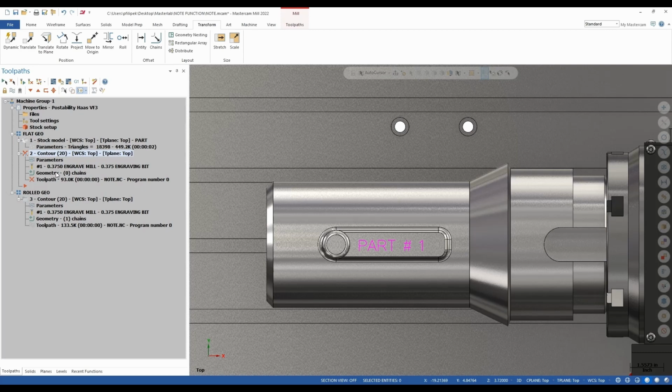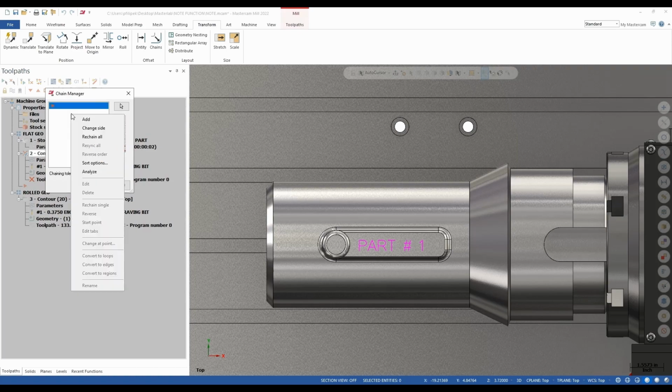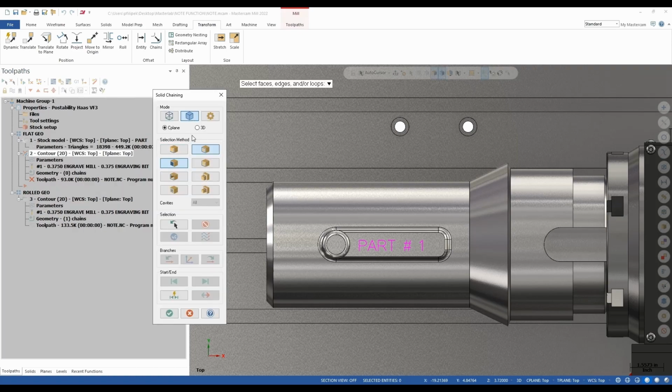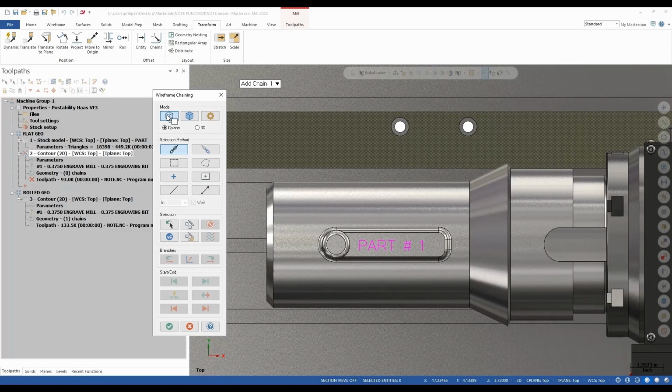Now I have one pre-built in here without any geometry, so let's go ahead and add some geometry. The chaining method for this note is going to be a little different than we're probably used to here. You're not going to window this. It's a note, so it's all one feature. It's considered as one feature. So I'm just going to go to my wireframe menu and have full chain on.